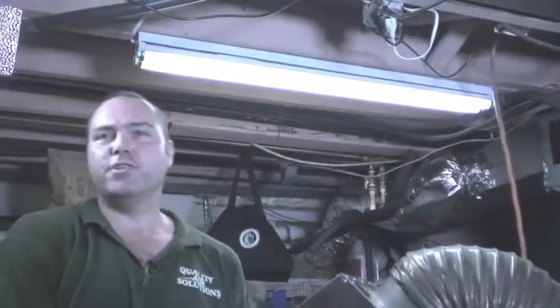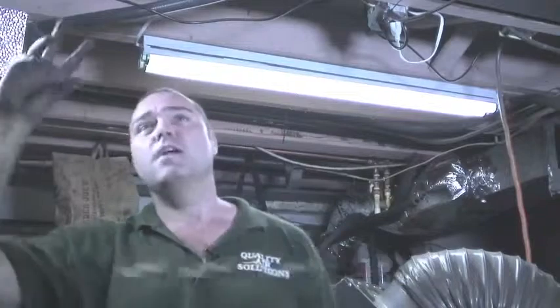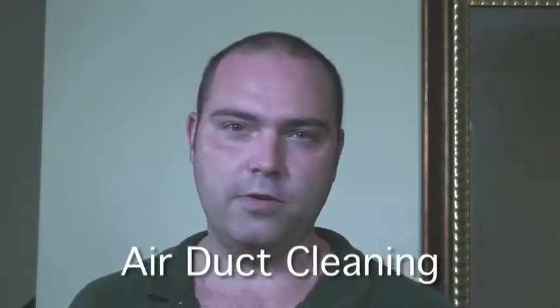I've tightened up the branches and the return side. I take off the grills upstairs. I whip everything as far as I can reach down in the system. To get the remainder of it, some stuff gets hung up on screws, slips and drives to the system, so I'm just going through it again. I'm going through each branch again, driving it all down, tightening it up, driving it all down towards my vacuum to finish up. We're wrapping up here, and we're done cleaning.